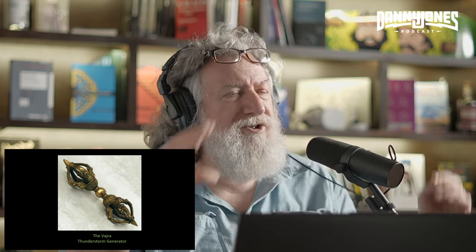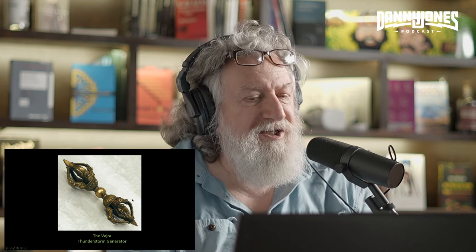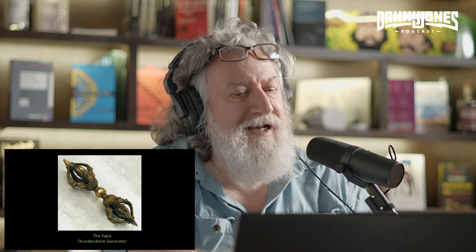Let's take a look at the Vajra again. Remember the importance of the cone at the end of the technology? Look at the Vajra — could this be your swirl chamber right here? You've got the tube running down and cones at each end, which would suggest the Vajra was really just a component of a much larger machine. The insertion of the Vajra — we're basically just looking at the heart of a machine, just like Gary Ling said when pointing out the thunderstorm generator: here's the heart of the whole system. Where were these Vajras found?